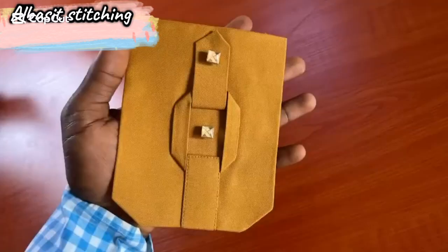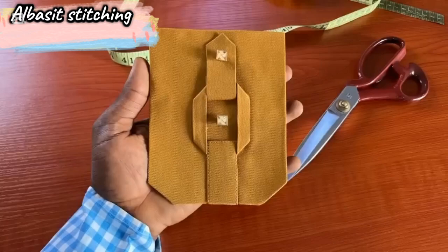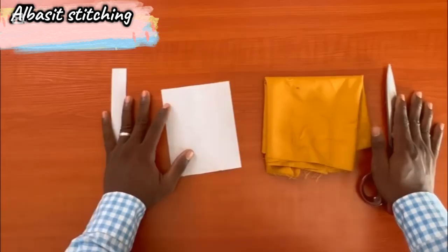Pocket. As you can see in the first picture, this pocket is inspired by Ghetto Clothing. I hope I pronounced that right. Okay, so without further ado, let's get into it.